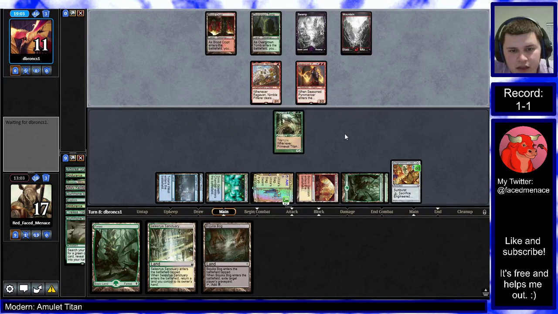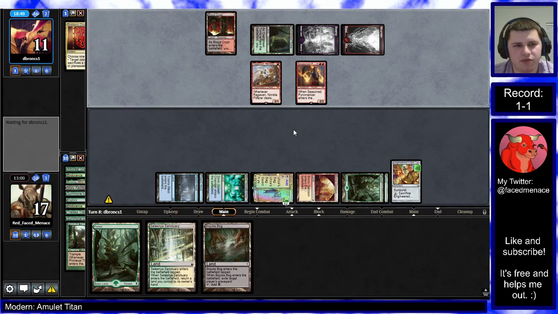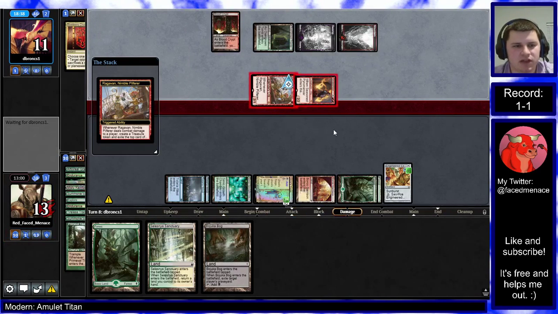Next turn, we pay the 4. We have 5, 6, 7. And Amulet, we can... but we don't have anything that we can really do with that. I guess we could get Expedition Map. Riveteer's Charm. Okay, so they were able to deal with Titan for 3 mana, and it got us 2 lands. I mean, I still feel pretty good about this, not gonna lie. There's definitely a way for us to lose here.